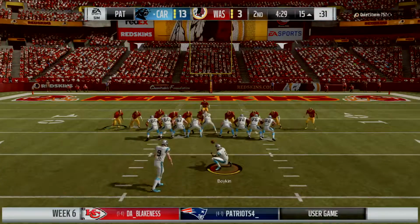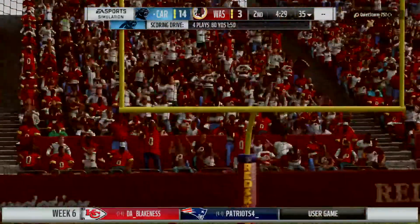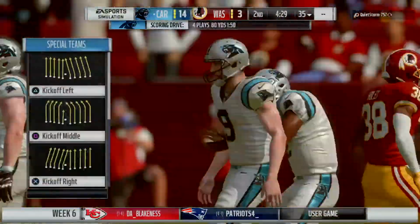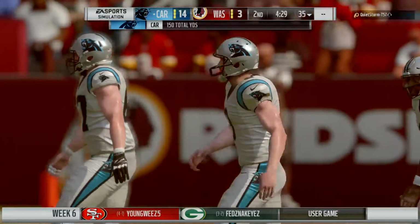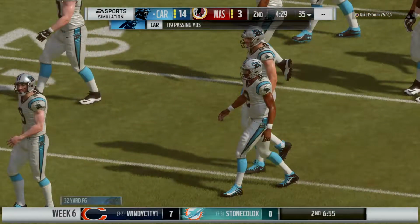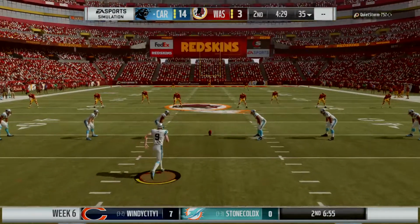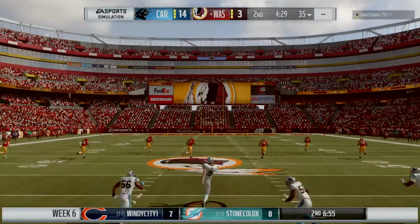As a former DB, you might not like to see that, but from a wide receiver's perspective, those are the plays they dream of. Correct on both counts, all right? Because once he took off, I mean, let's face it, that should have been done in Big Sky country. Aren't any speed limits out there? And off he went. Glad I wasn't the one trying to chase him. Gano out to kick this one away.